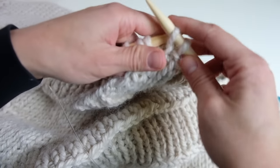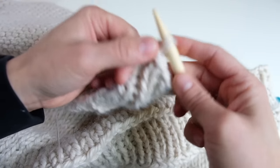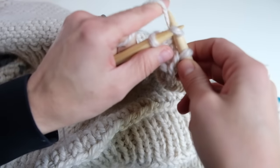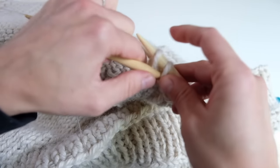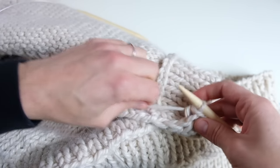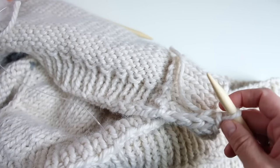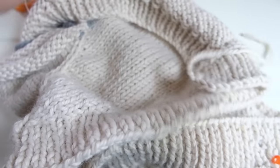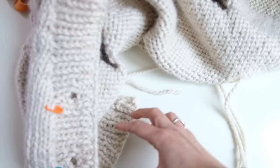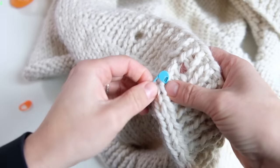I'm nearing the end of the bind off row. I'm gonna cut the tail so I can weave that in later. Pull the yarn through. And we have now finished the whole collar of the sweater. You can remove the stitch markers now. And we will work the armholes now.